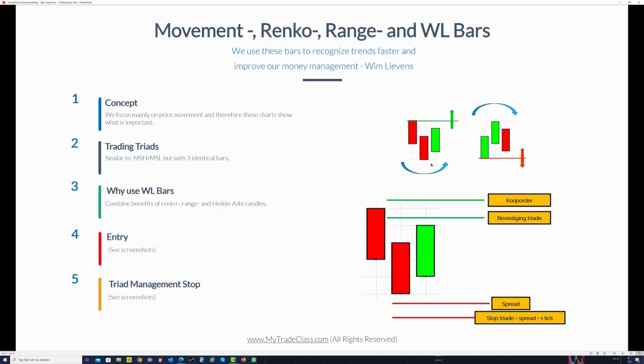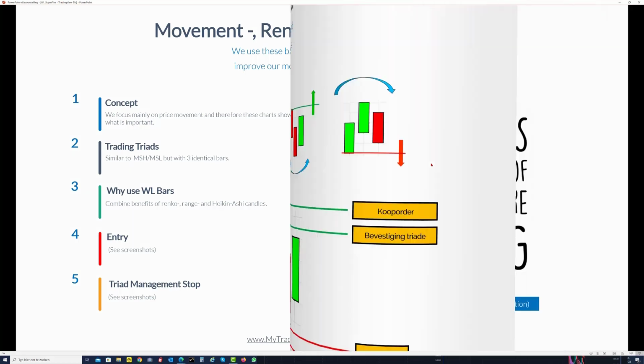And also you will see that these triads which you see are a very important part of the tool, because they also will be used to trigger certain signals. Now, if you use the normal market structure highs, market structure lows on time bars, that will also work. But then you have to take into consideration that sometimes you will have small bars and other times you will have large bars or big bars. Okay, good.